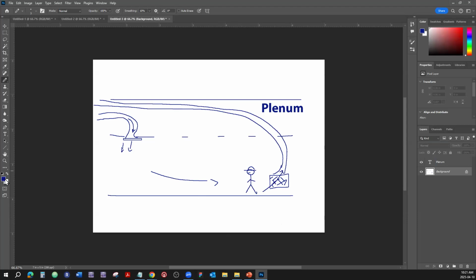Now I'm going to change the color here. Let me get some nice red one here, maybe. Something like that. All right. There's another way of returning the air to the furnace, and it's through the plenum.